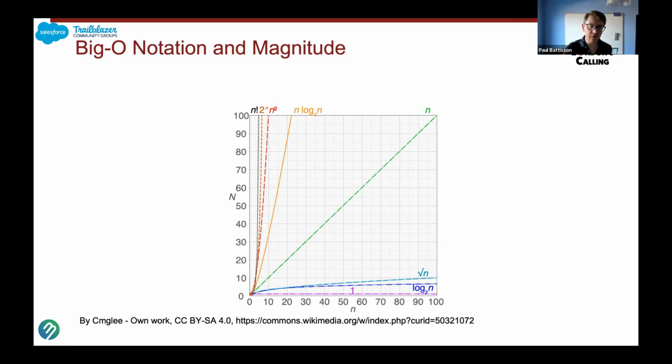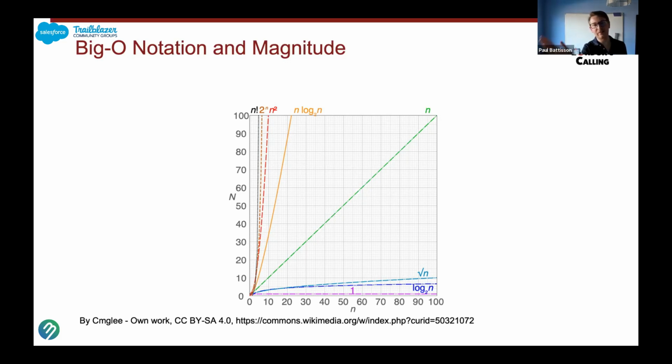We then have the dark blue and what I'm going to call the teal line, which are log n and root n, which have flattenings and asymptotes that are still very good. They will grow, but they'll grow to a point and then flatten out. We have our green line here on our diagonal that is n, and that's just saying for every record we add in some fixed portion of resource usage.